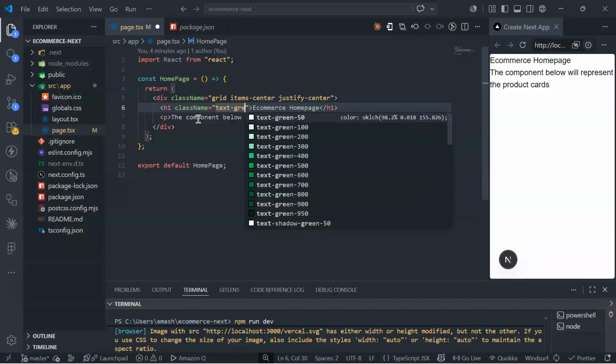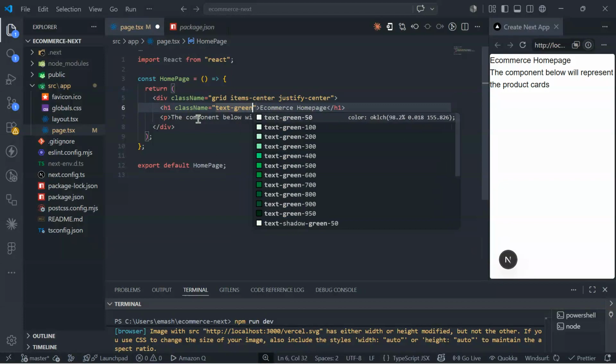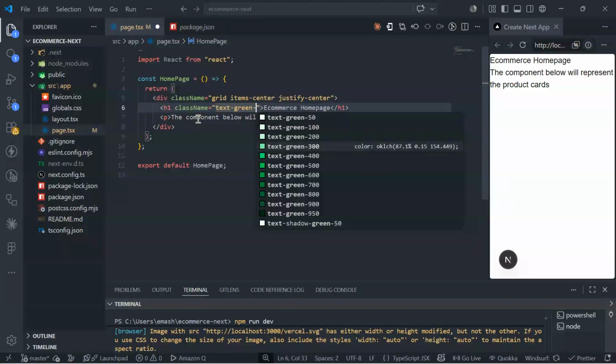Let's say, for instance, I want to use green, and after the name, you have to specify the font of that color. So it is started from 50, 100, 200 up to 500.